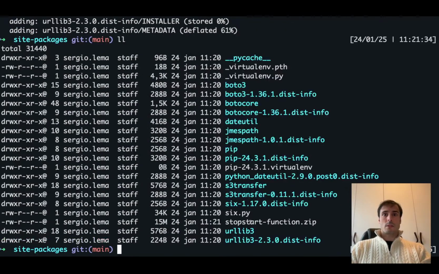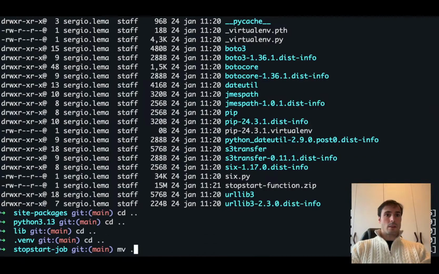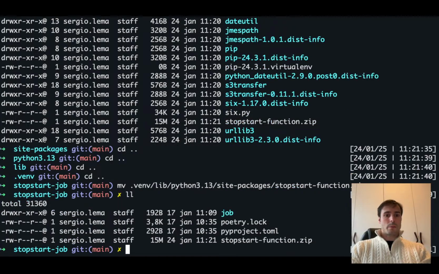Let's see, stop function. I come back and take the file venv lib python site packages start and move it here, and now I update with what? Stop and start with everything in the job folder.